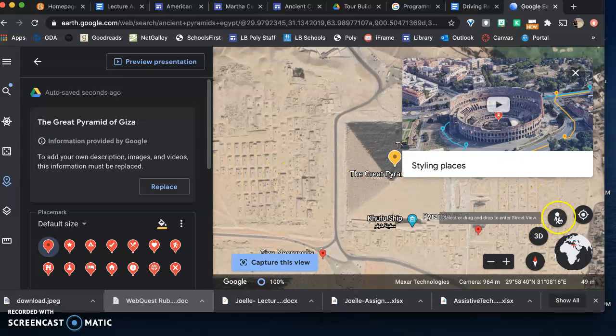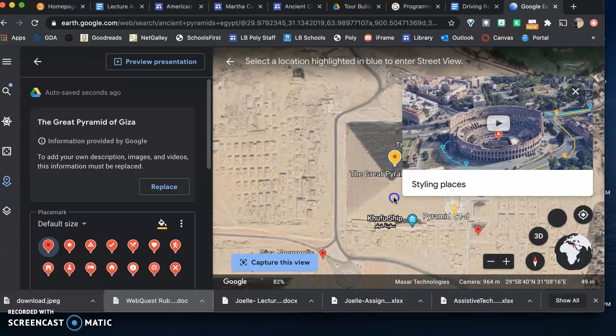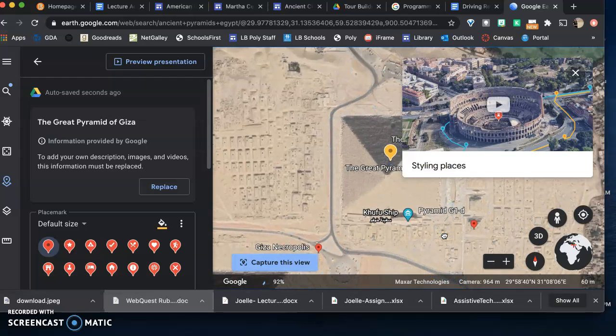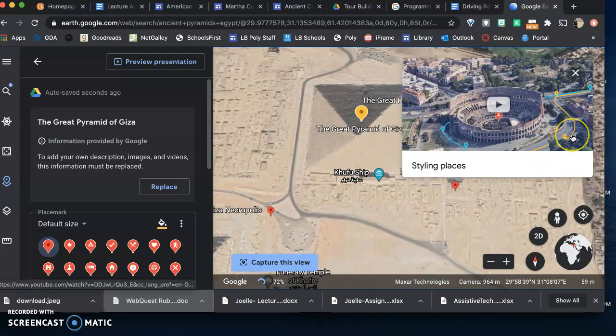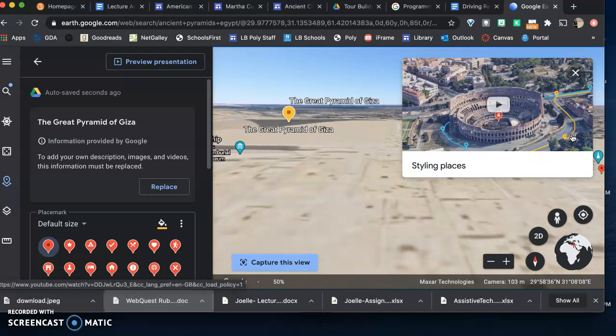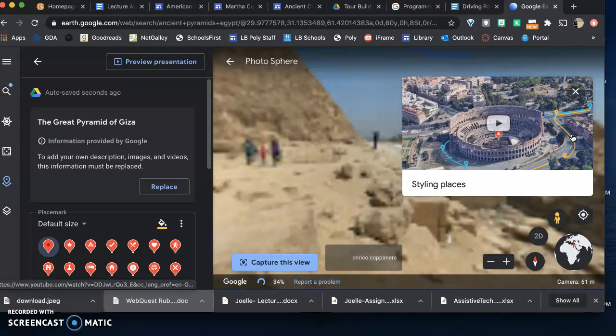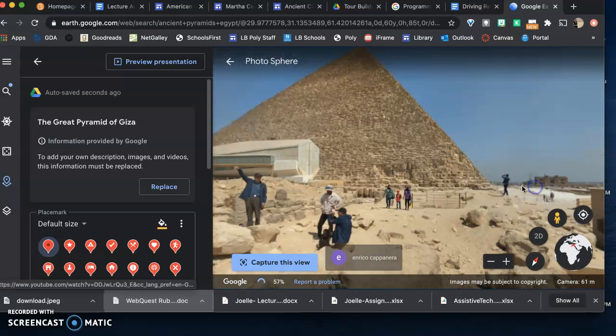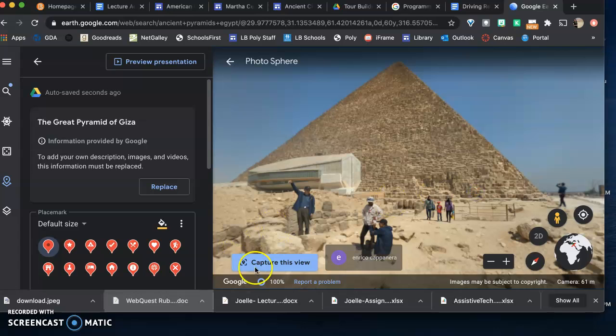I can even take this little man and this little symbol and drag it somewhere, and that's going to give me a 360, like a real life view. You're going to see it change in a second. So I can pick a view of the pyramid that I want. If I'm happy with this one, I can click Capture This View. And so that way in my project, when it comes up, this is what I'm going to see.